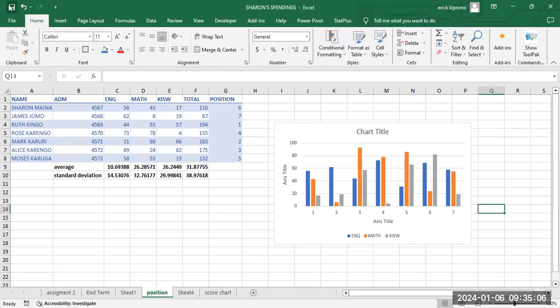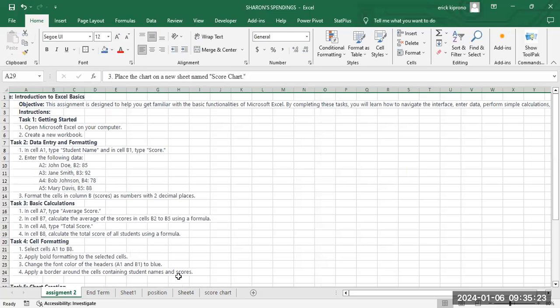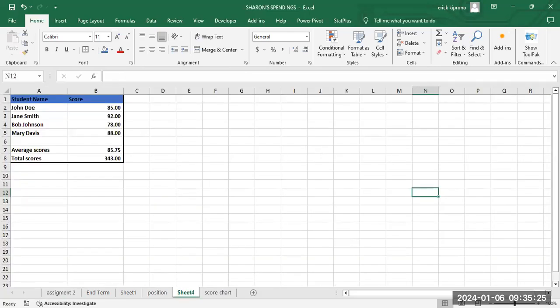So I think that's it. You've known how to compute the position. You've known how to compute the average scores. You know how to compute the standard deviation for each score. And you know also the parts of this sheet, how to enter data and compute various averages and scores. So I think you can say that's enough for today, and thank you.